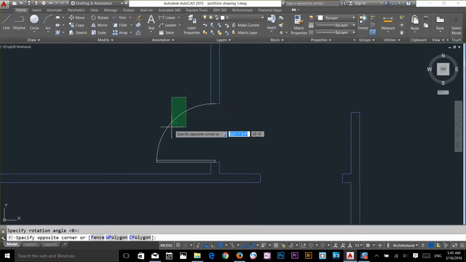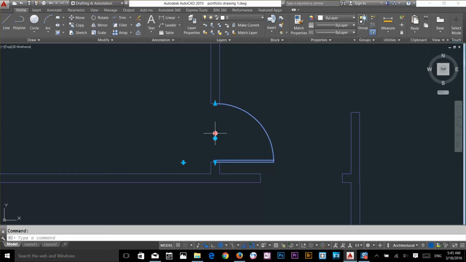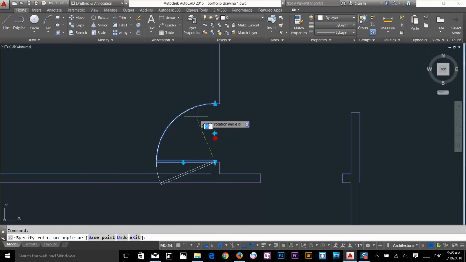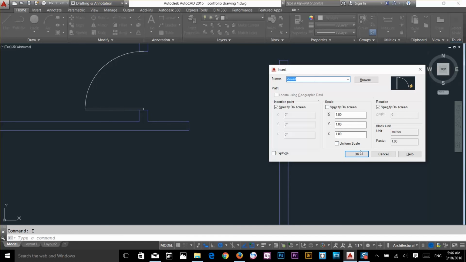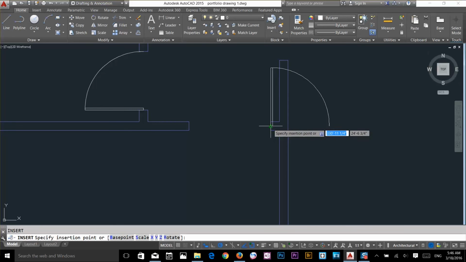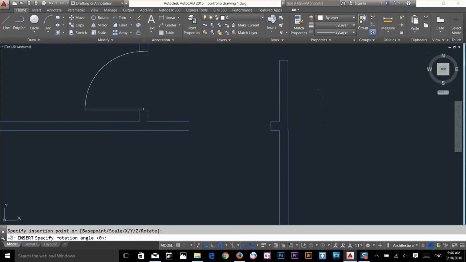Then let's say I click on the door, and I've got flipping options for both sides, left and right flipping, and I've got an angle option here. Let's say I can rotate this, so I want to rotate here, I can rotate that there. Let's drop the same block about here. So type I, spacebar, select the D, click OK, and now I'm going to drop it here. For now I'm just going to drop it like that. Okay, and I select that, I'm going to flip it downwards, and I flip it to this side.